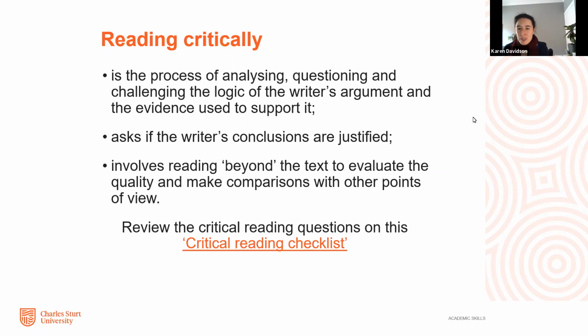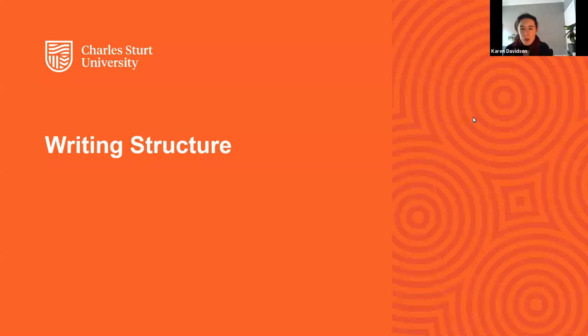Remember, when we're thinking critically, it involves asking questions or evaluating information. So what do you already know about the topic? But there also might be some further questions that you could ask the text when reading critically. And so we could go back to the resource that we talked about last time. We're also going to be looking at writing structure. Broadly speaking, in writing structure, we're going to think about how to incorporate academic conventions to ensure our meaning is clear.